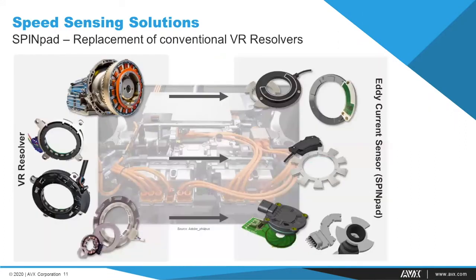The functionality and effectiveness of electric motors depend directly on the reliability of sensors that convert physical variables such as speed or position into electrical signals for the control unit. The rotor position is a key parameter in driving an electric motor — the more precise this value, the more efficiently the motor can be controlled, realizing higher vehicle range and better mileage over the complete vehicle life cycle.